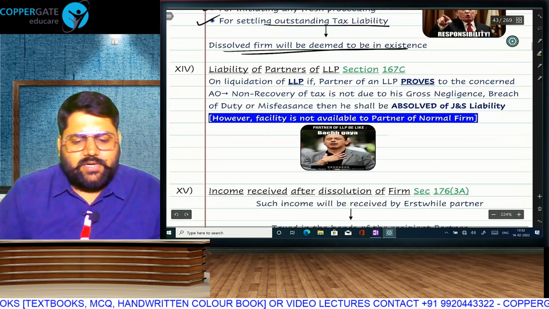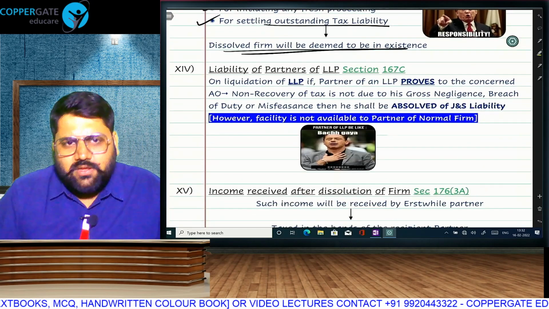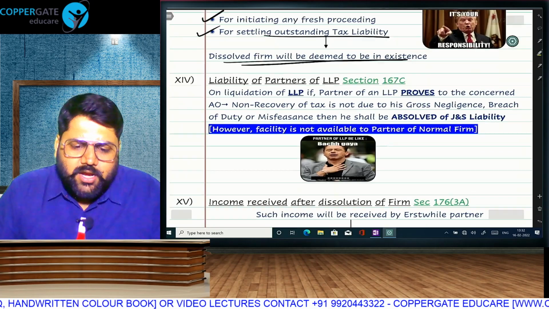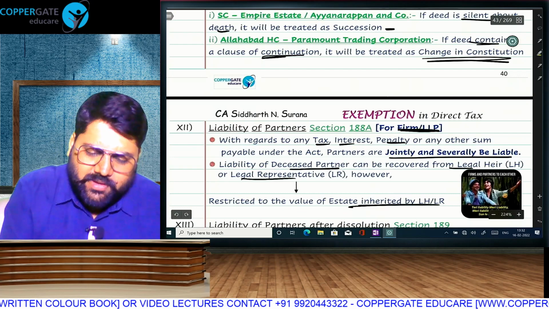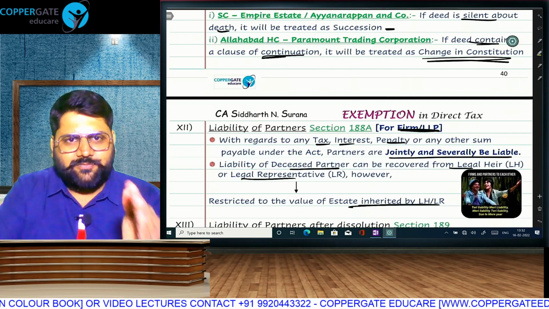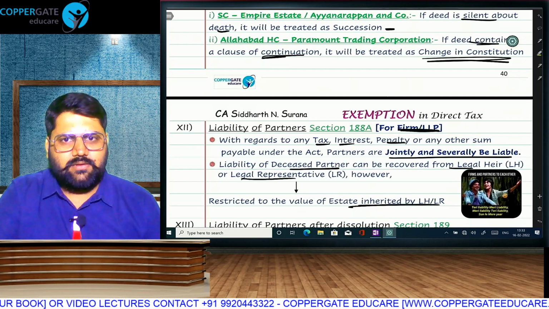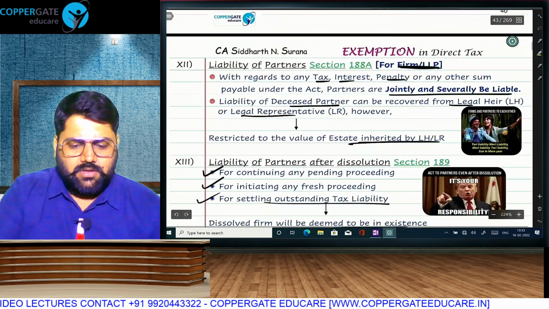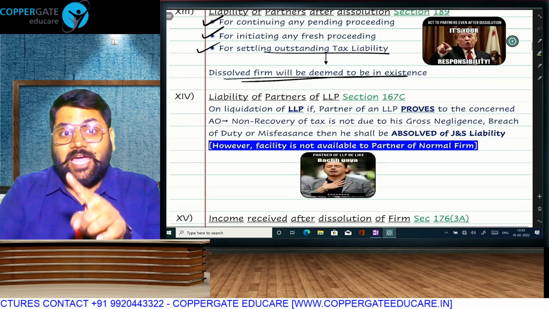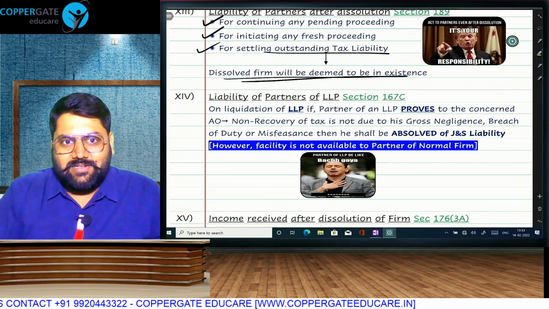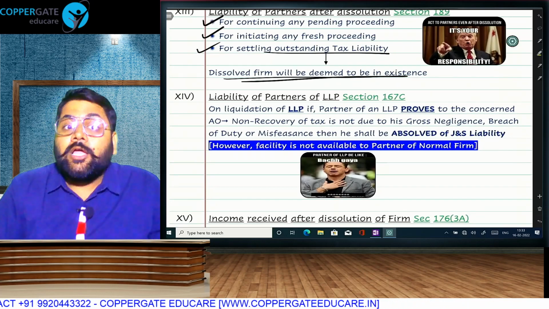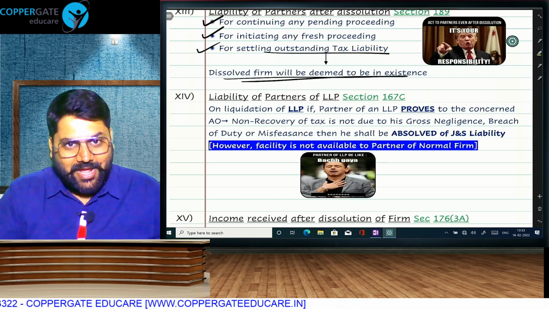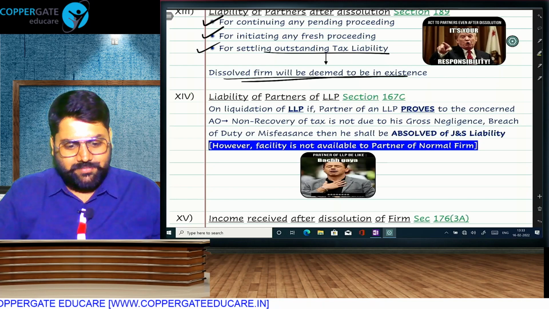Now comes an important question. Sir, you told us that liability in a firm is joint and several, and all tax provisions applicable to a firm are also applicable to LLP except 44AD and 44ADA as per the amendment. All tax provisions of firm and LLP are the same. That means joint and several liability is also applicable in LLP. Then what is the point of opening an LLP? A person opens an LLP so that he gets immunity from unlimited liability.